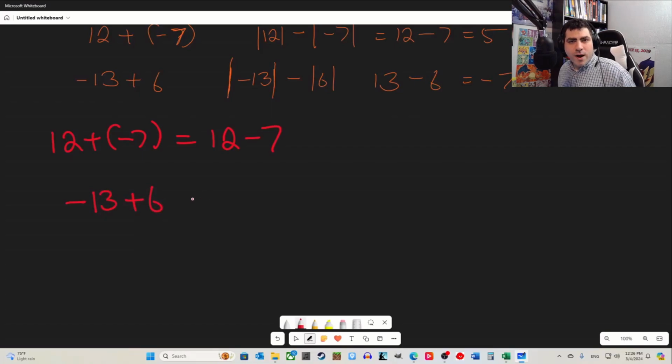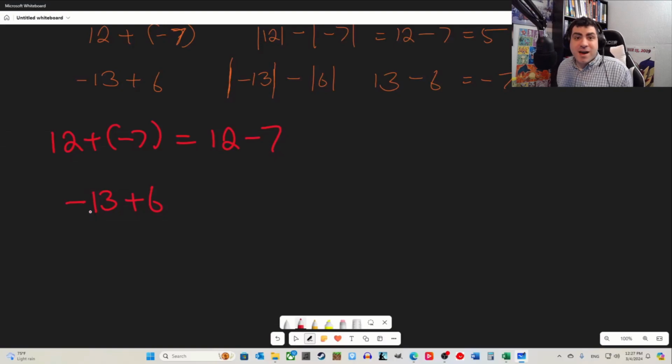So we had negative 13 plus 6. What's another way of writing this? You will see this a lot in mathematics. I should make a side note right here. More often than not, you do not want your expression to start with a negative sign, and you will try to do everything you can to get that negative sign out from the front of the expression. Sometimes it can't be helped.